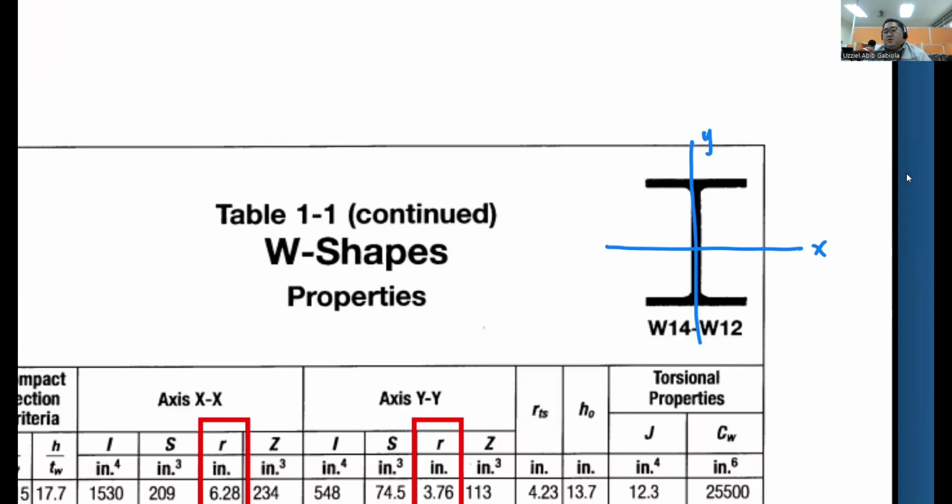Paano mo malalaman kung strong axis siya or weak axis siya? Okay? So, halimbawa ito yung cross section natin, itong harap nitong ruler, no? Ito yung cross section natin. So, kung halimbawa ang di-discuss natin is rotation about x. So, i-bend natin siya pa gano'n, okay? Papansin niyo sa ruler natin, mahirap siya i-bend, ano? Mahirap siya i-bend pa gano'n, okay? So, ibig sabihin kung mas mahirap siya i-bend on that direction, yan yung ating strong axis.